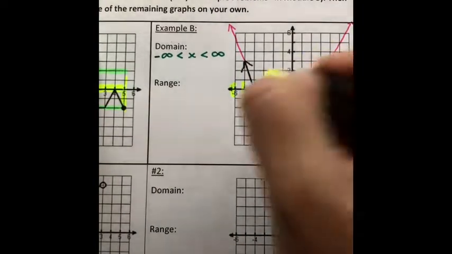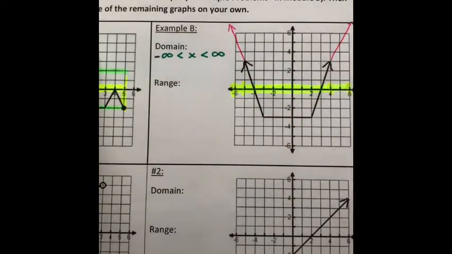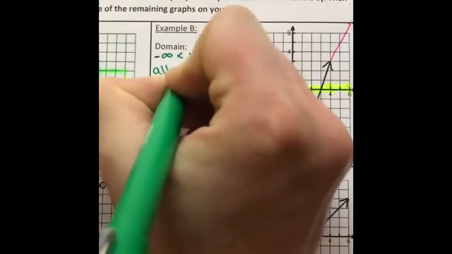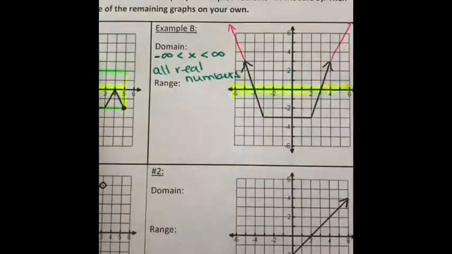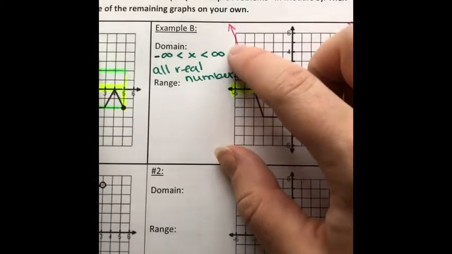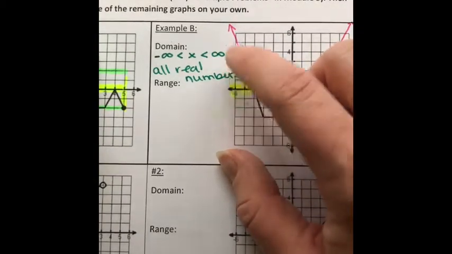The other way we can write that is, because it includes every single number in between, the positive numbers, the negative numbers, the whole numbers, the decimals, everything. We can also write it as all real numbers. Those are exactly the same thing. They mean exactly the same thing. We don't have to write it both ways each time, but we should just recognize that it's the same exact thing.